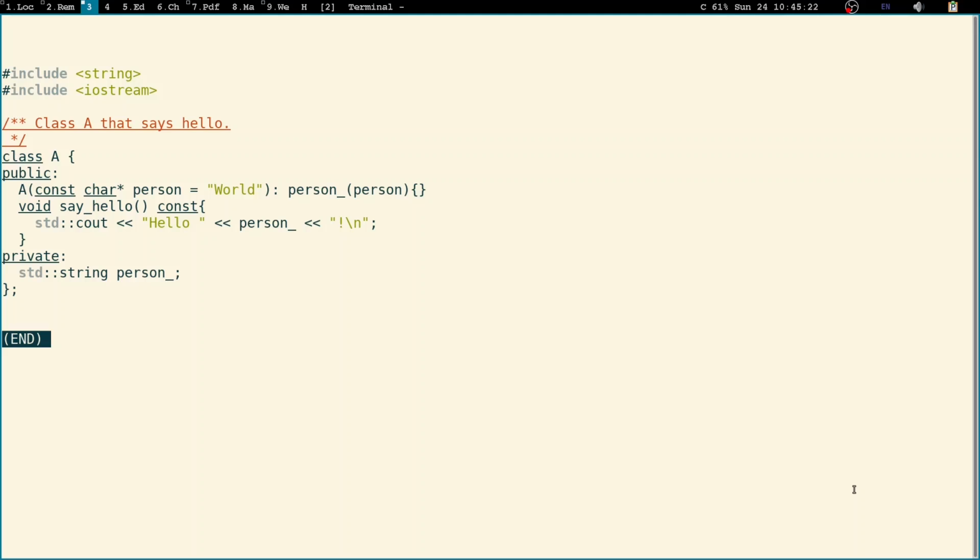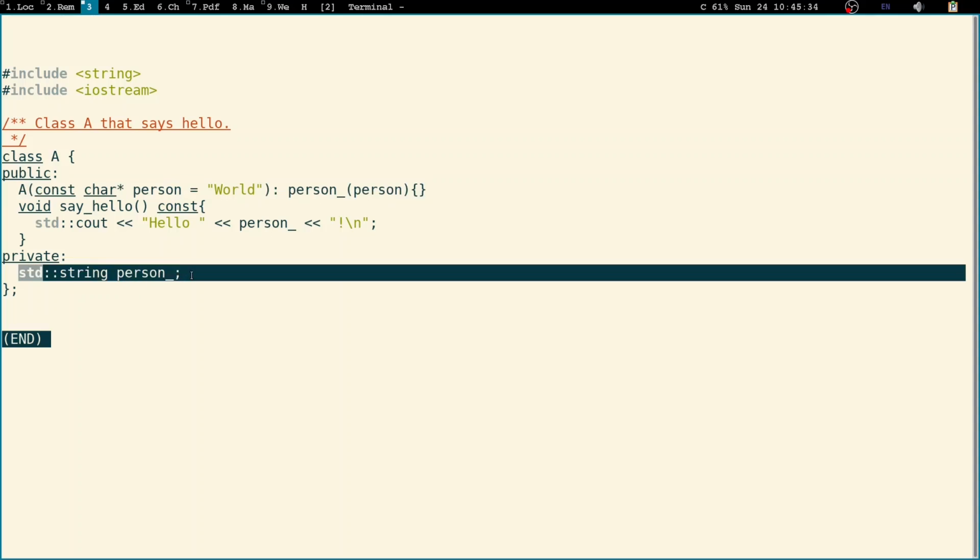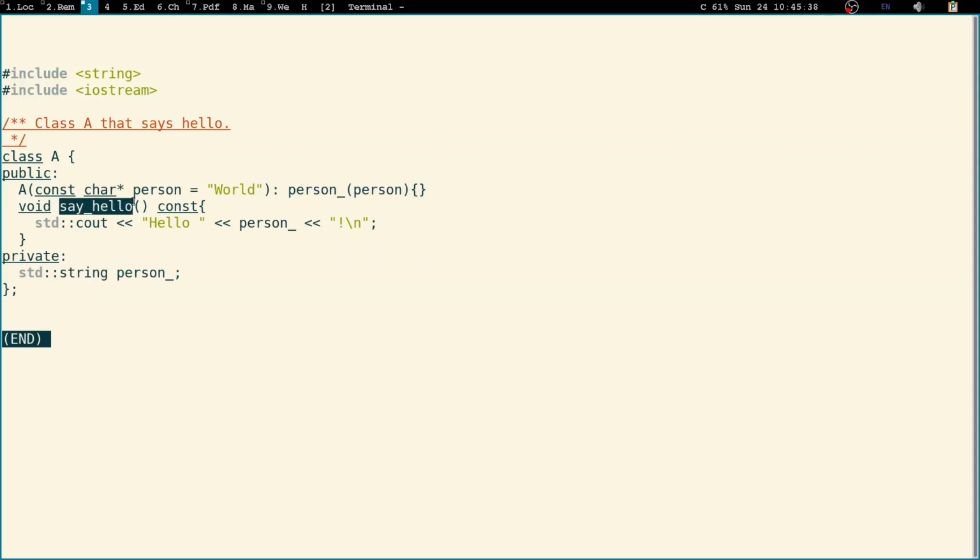Imagine that you have the following class that has a constructor which takes one argument with a default value, "world", and stores the value of this argument in a field, which is a string. The class also has a method, hello, that will use this argument to display some message. This class uses iostream for the display and the string library for the character string.